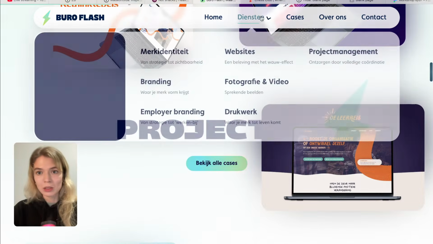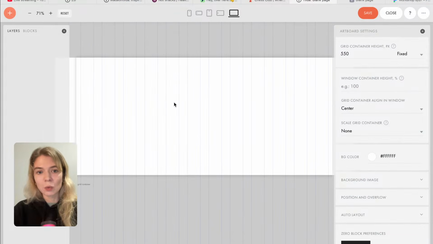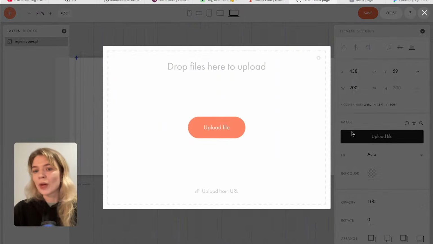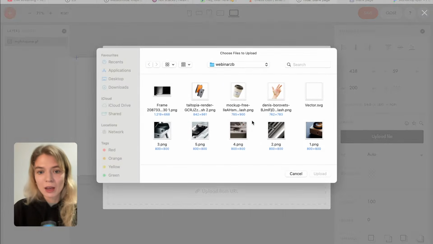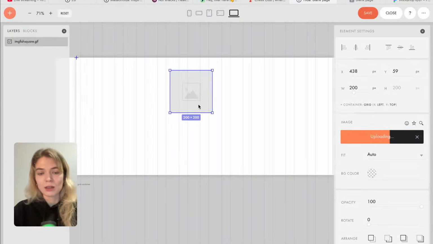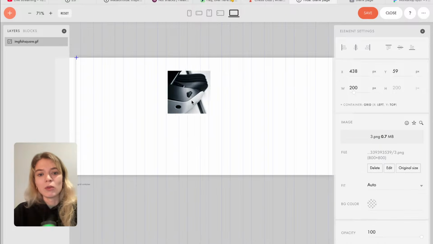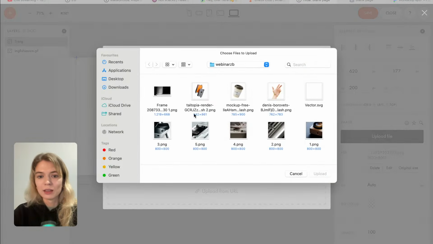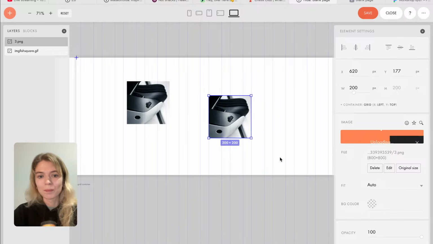So what I will do is I will go and quickly add images that I need to showcase my projects, right? So let's add a couple of images and see how it will work. Oops, I have uploaded the same one. Sorry.